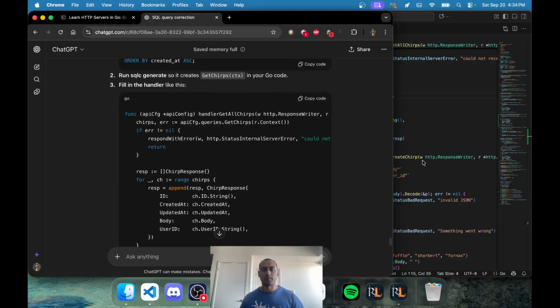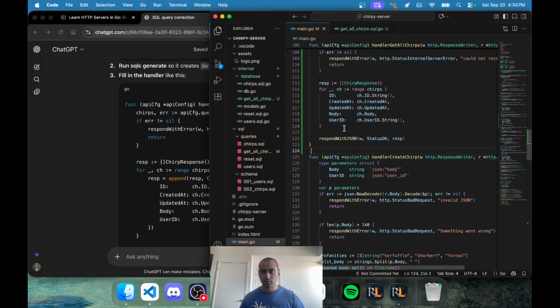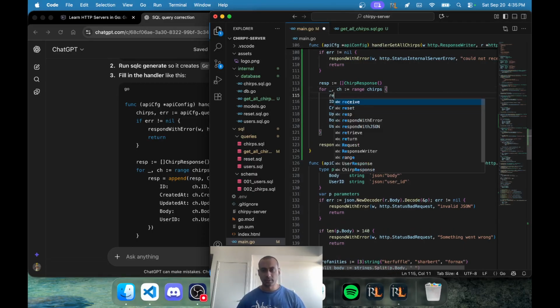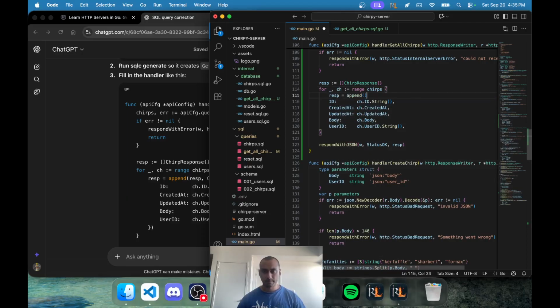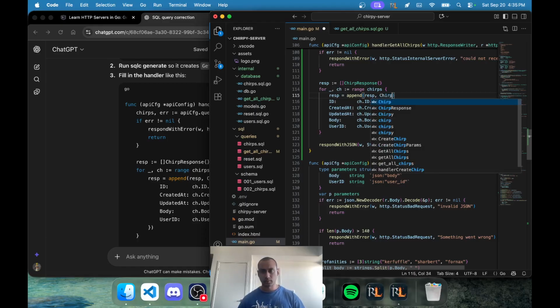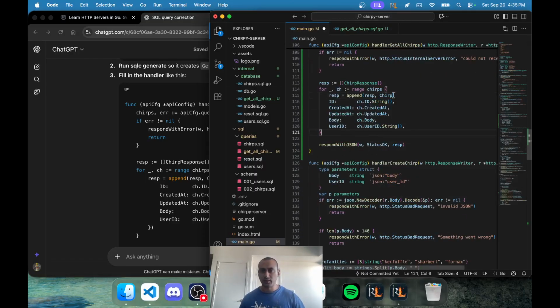Oh, it'd be append chirp response, because we have to create the object. So response, append, resp, chirp response. So chirps, this is the loop. Then we go to resp, append to itself, which is response. Then it would be chirp. So go through each item of here and then return it here based on the mapping.